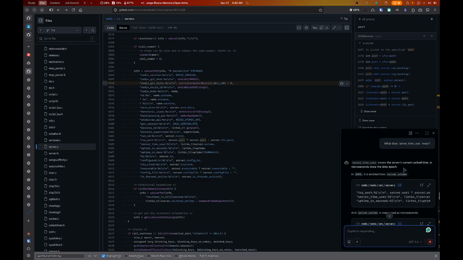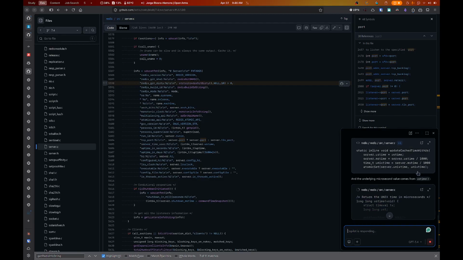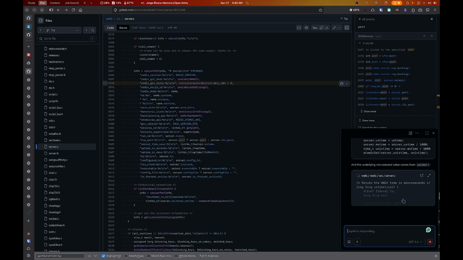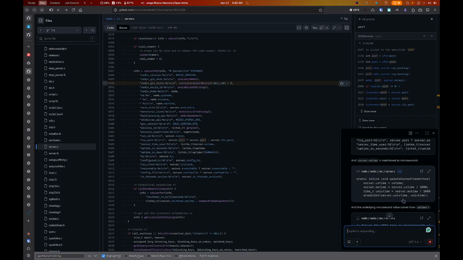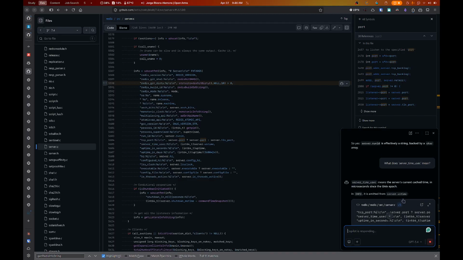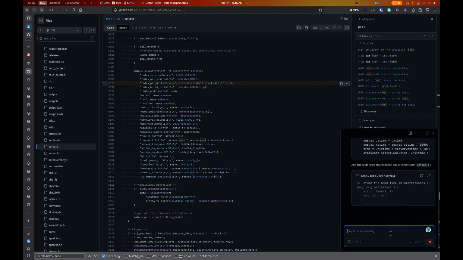Server current cached time? What is it? Why cached?